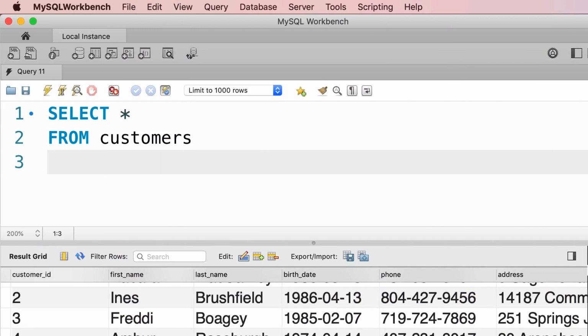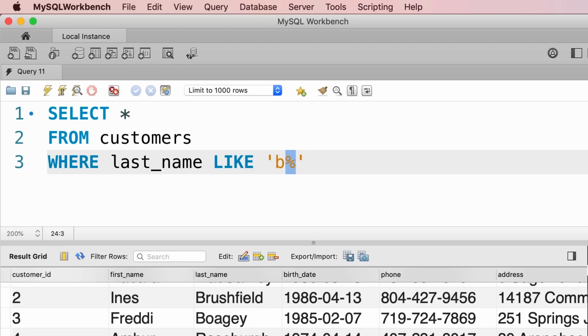In this tutorial, I'm going to show you how to retrieve rows that match a specific string pattern. For example, let's say we only want to get the customers whose last name start with B. So here in the where clause, we type out where last name. This is where we use the like operator. And right after that, we add a string pattern. So we want to get the customers whose last name start with B. And we have any number of characters after B.